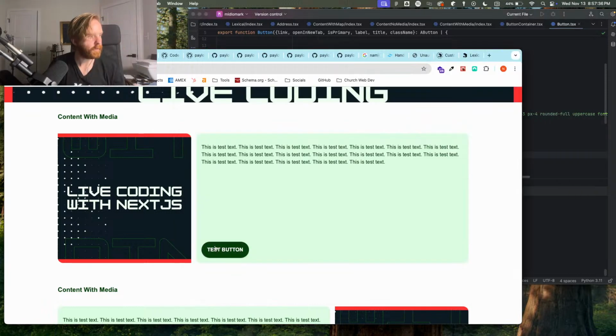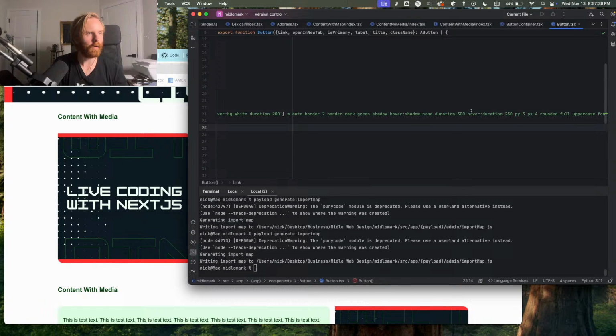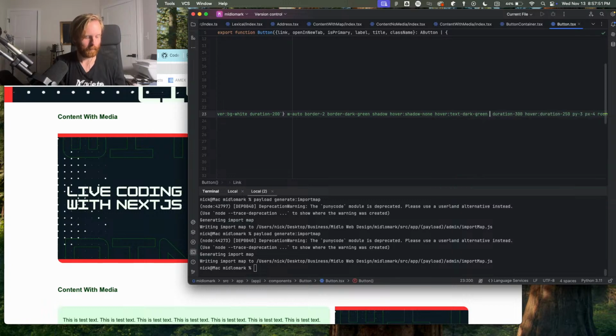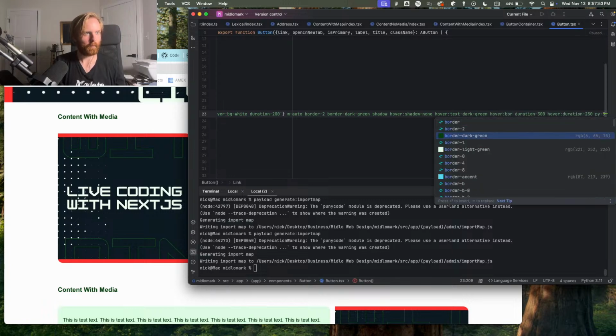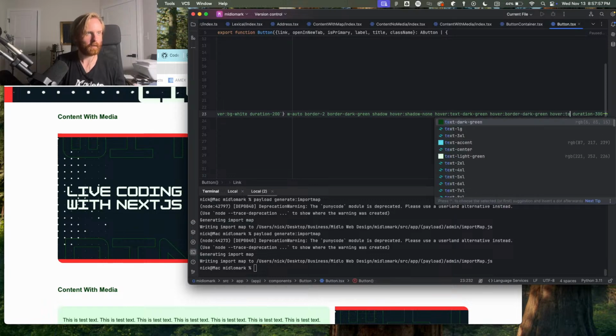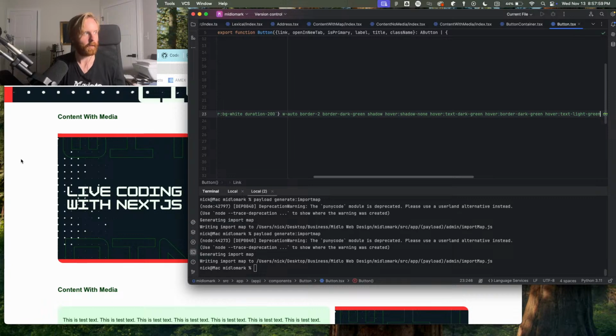Oh, I think there's just, yeah, there's a shadow underneath. Okay, that's why I can't really tell. So what we'll do is a reversal. We'll do hover text will be dark green. Hover border will be dark green, and then on hover our text will be light green.